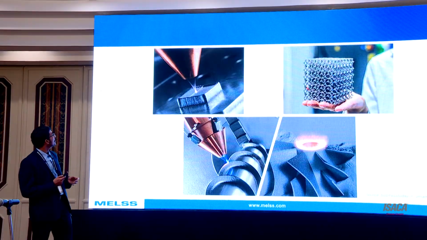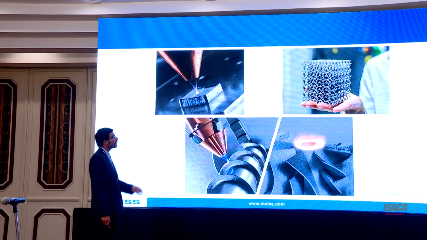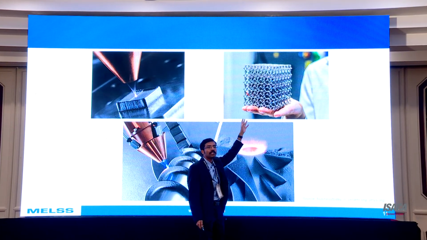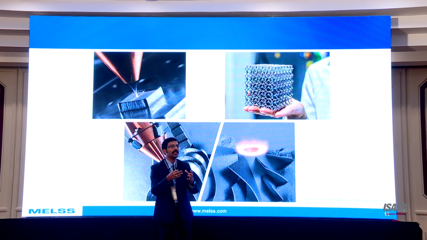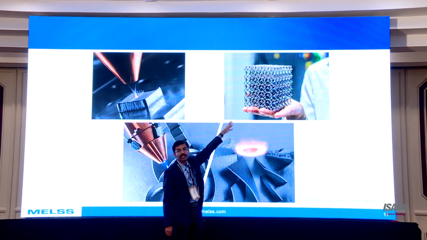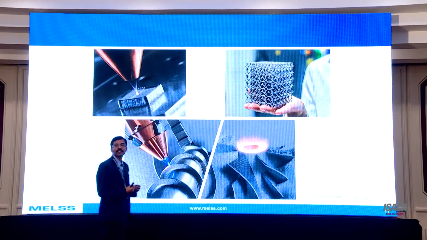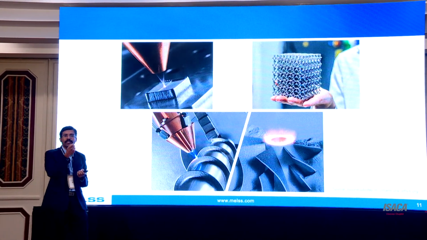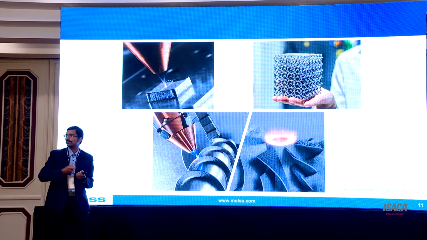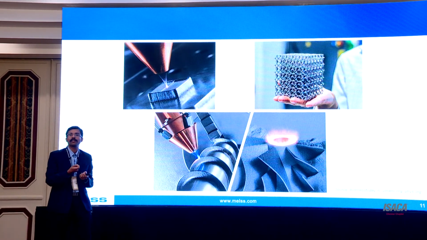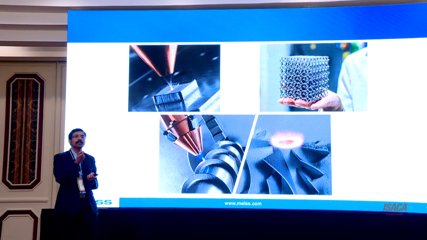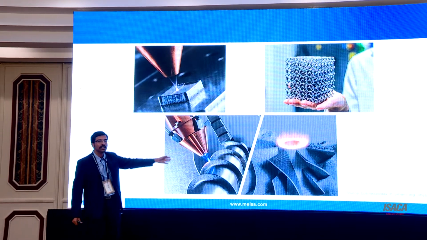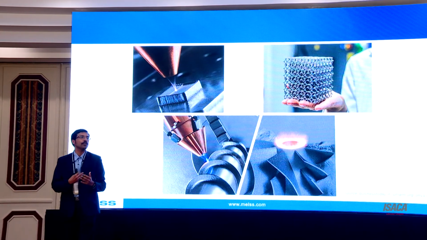Let's look at an example. If you see this particular design over here, right, to use a typical machine block and then start making the gaps this way is going to be very difficult, whereas additive manufacturing works by the process of adding points, right? So you take grams of particles, which could be different types of material. There are synthetic products available, metal available, that you keep adding and you fuse them together to make the specific design that you want, which otherwise is going to be extremely difficult for you to manufacture.